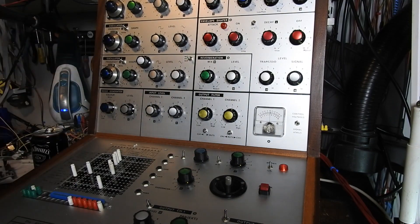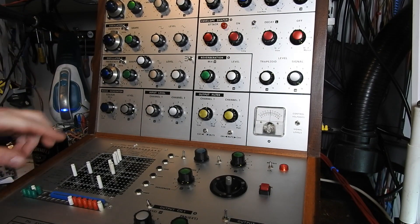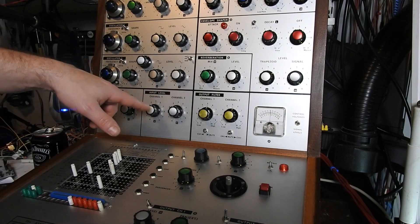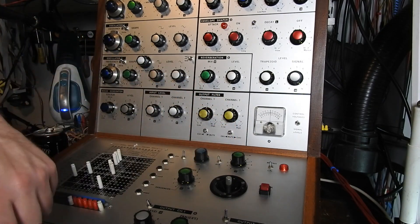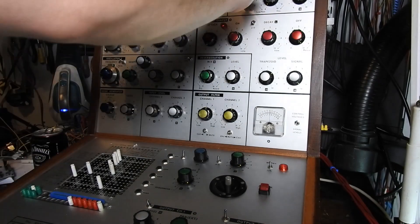That was actually a lot of fiddling around to see what the best way to do it was, because I think this is something like 0.33 volts per octave, and it gets really fiddly if you try and attenuate using the pots. This one, channel 1, has got a 10-turn multi, so you can get quite good results with that. But because channel 2 is coming through this one and channel 3 is coming through this, I found much better results if we keep those turned up, and on Silent Way for the pitch output we'll have that at 0.30 — that way I was able to get some nice tuning.